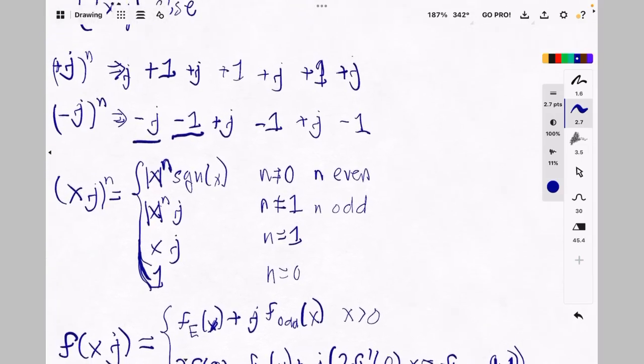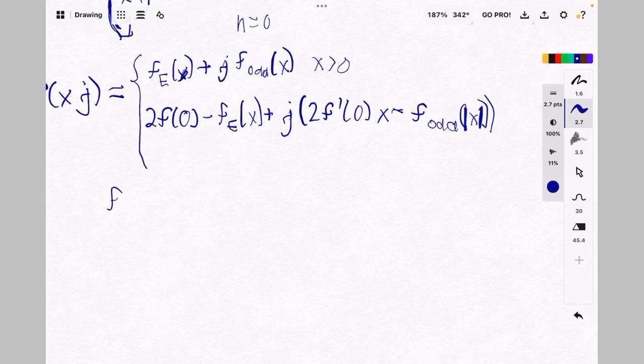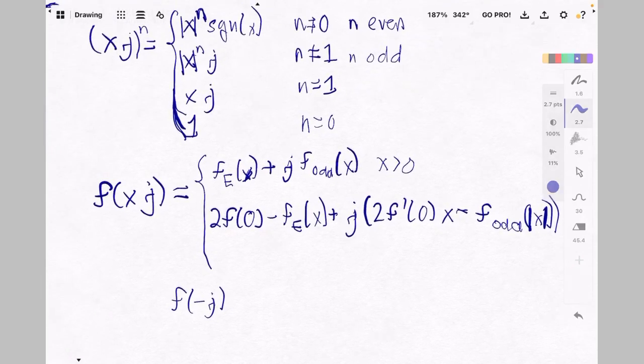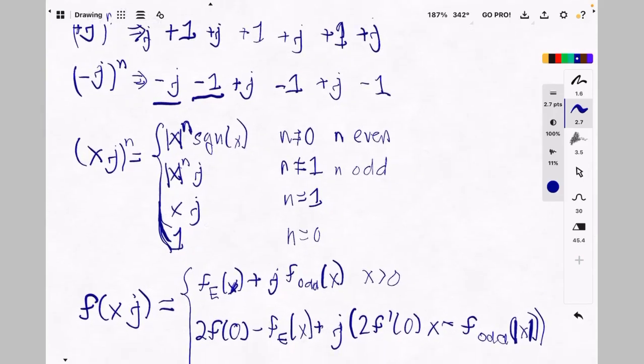Actually, you know what? Let me prove this just by expanding this. So, if we do f of negative j, we get 2f of 0, which is the 0th coefficient, which we can't really expand. We'll just assume it's 1 for now. Minus the even part of x, so f of 0 is 1, and then the even part, I should do the absolute value.